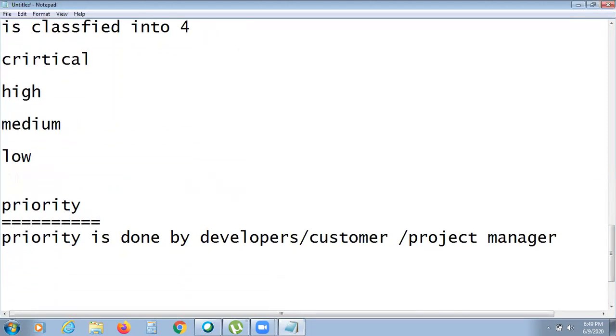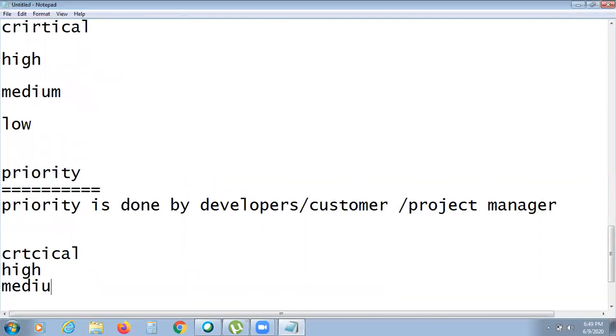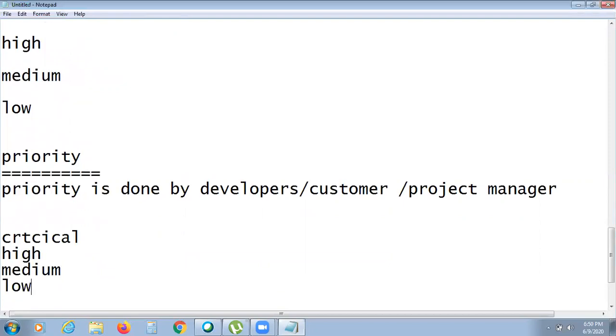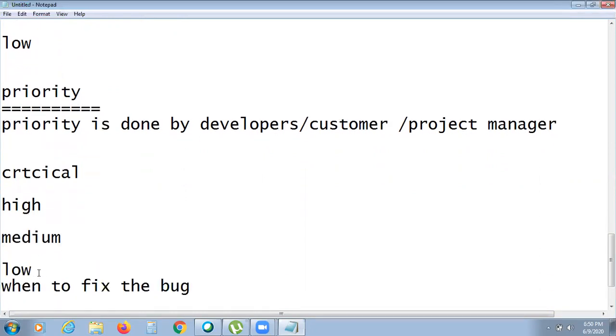Priority also has four classifications: critical, high, medium, and low. These four classifications tell when to fix the bug.